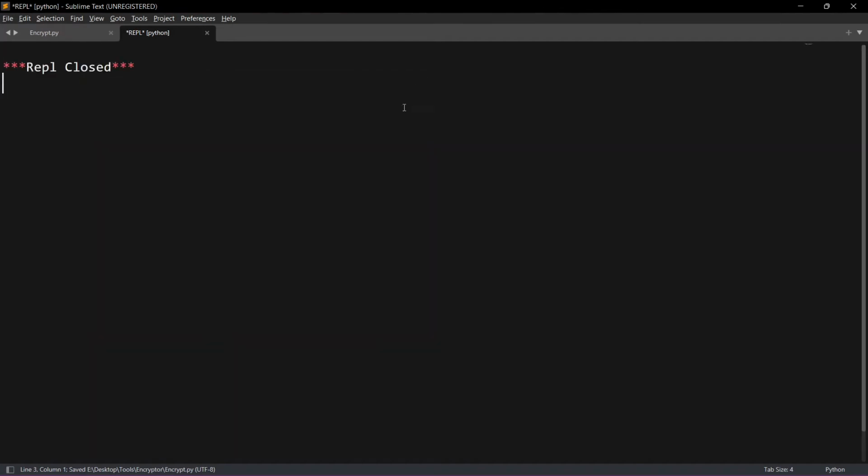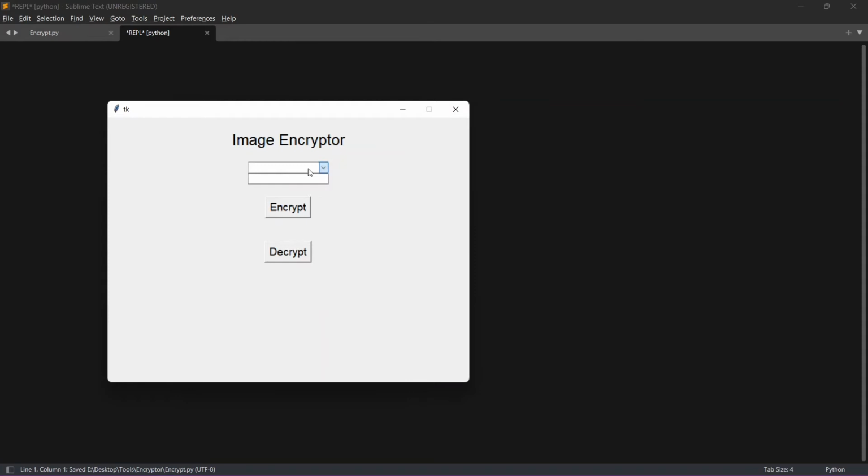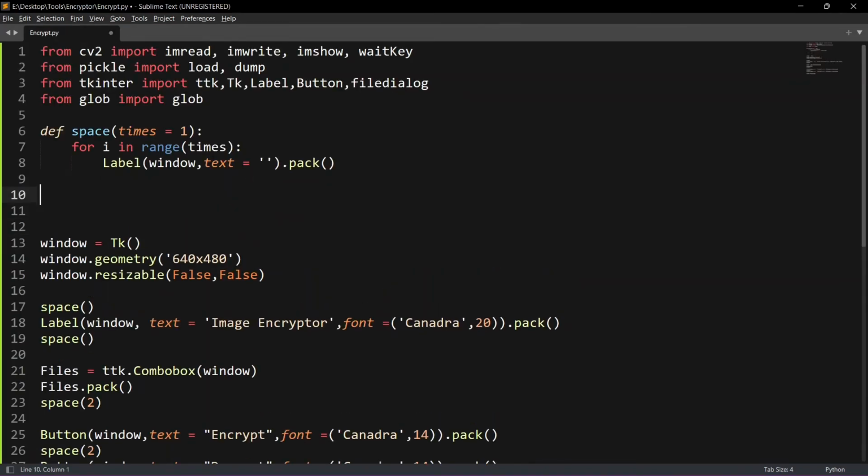Okay, cool. Now let's take a look at what exactly this is going to do. This combo box is going to have all the encrypted files present in the directory. For example, it's going to have image.encrypted, and if I click on the decrypt button, it is going to decrypt it for me. And this is how we can select it, but it has got nothing to do with the encrypt button. The encrypt button is simply going to open a file dialog to get hold of whatever picture we want to encrypt. We've already seen how to do that before, but I'm going to implement the same thing over here.